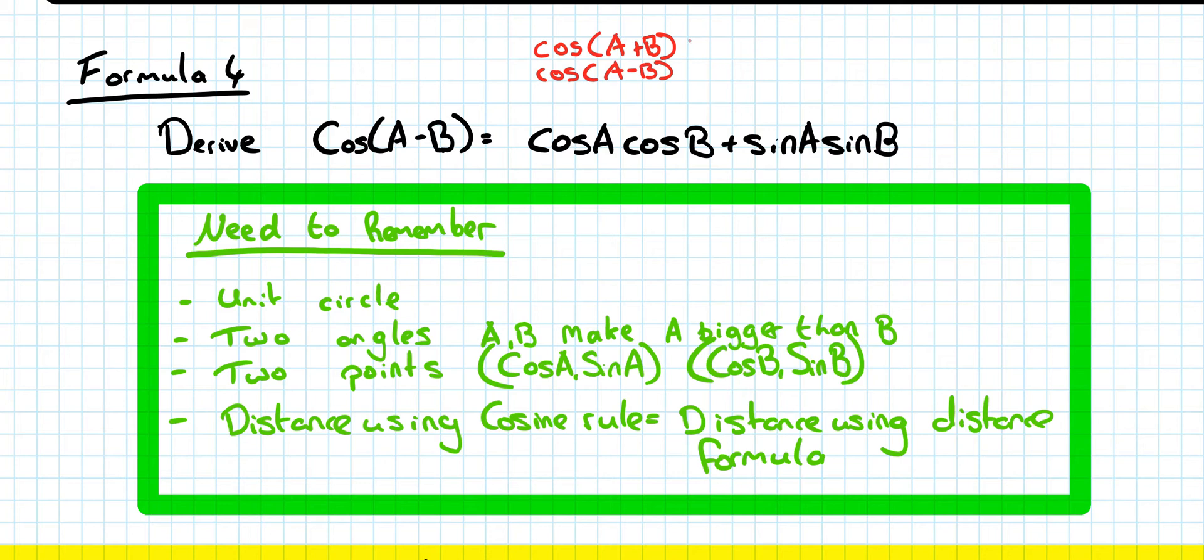And just to identify which one is which, I always remember, which one would you consider to be more difficult? What's more difficult, subtraction or addition? It's marginal, but subtraction people do consider to be more difficult. So cos(a-b) is the more difficult of the two. So we are going to do cos(a-b) here today. But I'd recommend going and looking at cos(a+b) immediately afterwards. So green box again, what you need to remember, focus on the green box and then the rest of it will come with repetition and practice.